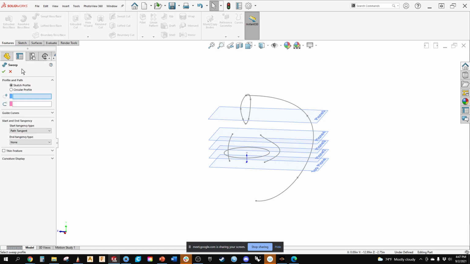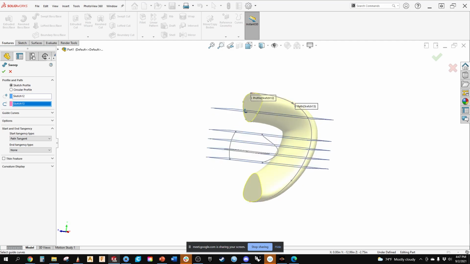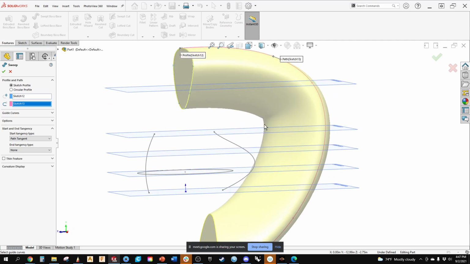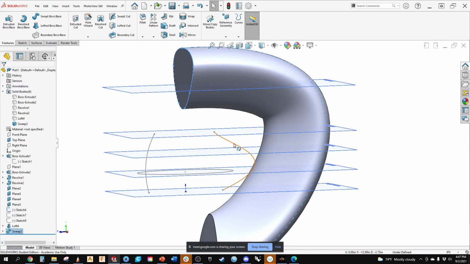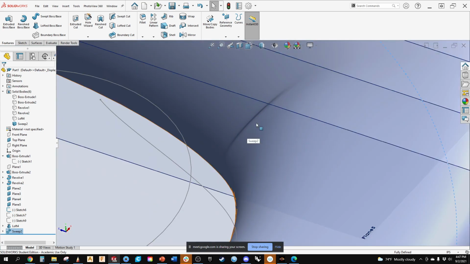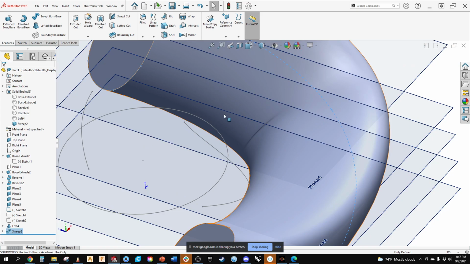So we're going to do Swept Boss. We're going to do this as our profile, and I want it to follow this path. And you can see, you can only do what works within physics. If I do this, it looks good, but this gray area means that it's kinking on itself.